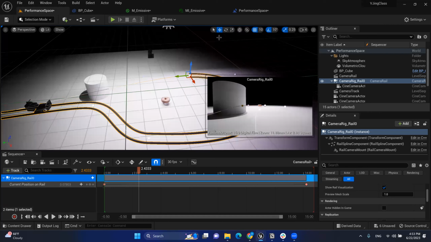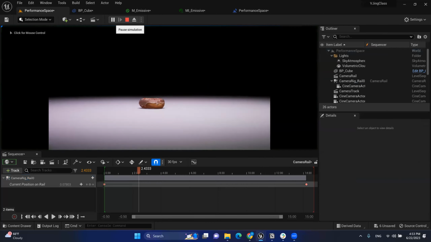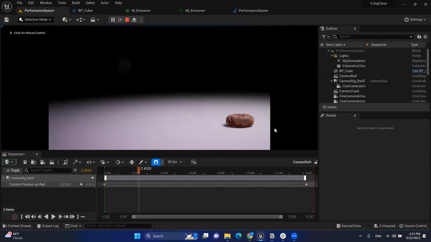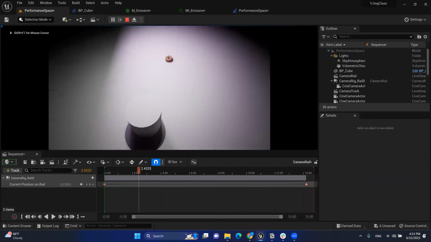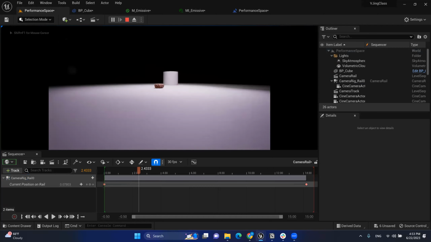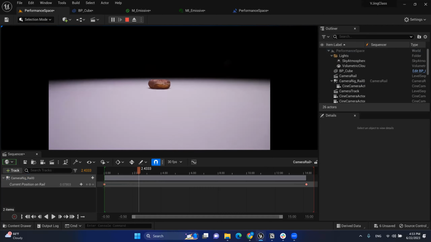Wait, where are we right now? I guess that's camera one, camera two, camera three.